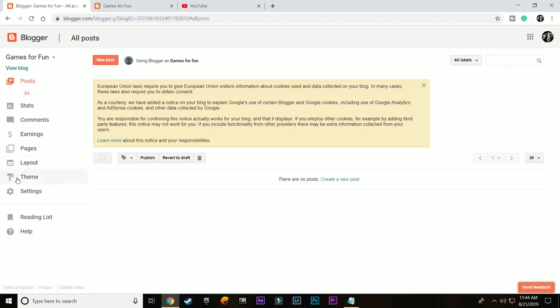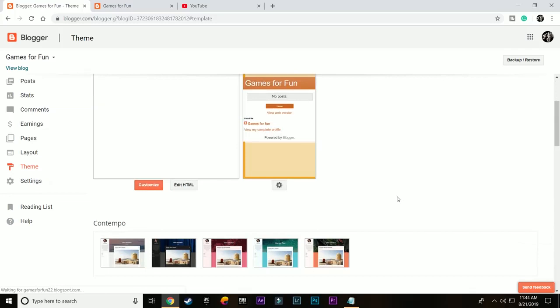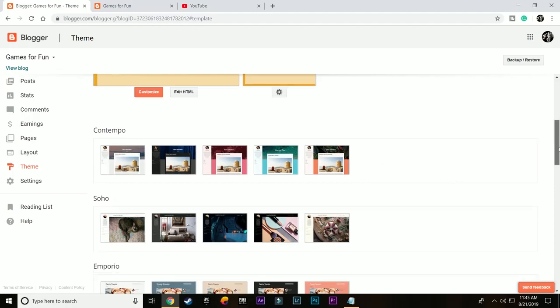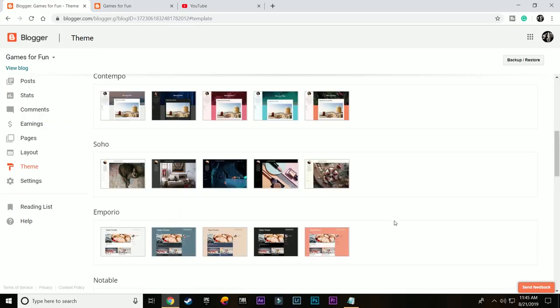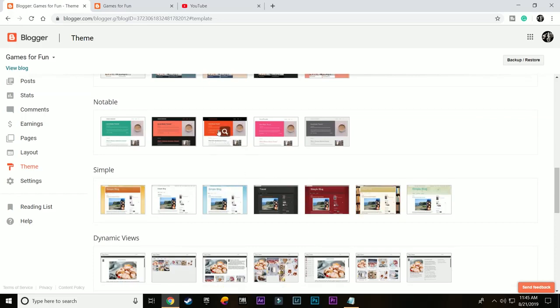Now go back to Blogger and go to the theme tab from here. Alright, here we are. See, there are a whole bunch of themes available over here. Now choose the theme that best suits your content and simply customize it. So for doing that, you need to first select a theme and click on this magnifying glass over here to customize that theme. So for now, I will go for, let's say, this one.